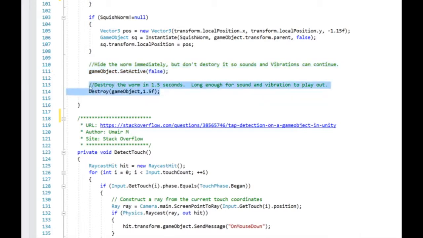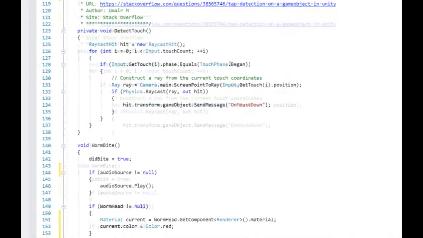And the reason being is because I'm instantiating another worm. I'm trying to play some music in the background, and I don't want it to just pop out of existence and all of my sound and audio sources. So about 1.5 seconds. So technically the worms are there for 1.5 seconds, playing out their sound, playing out their closing scripts and all that stuff, and then they eventually clean themselves up.